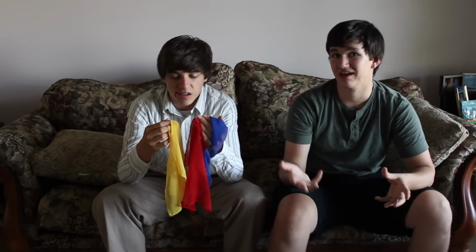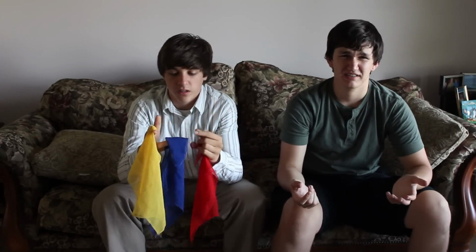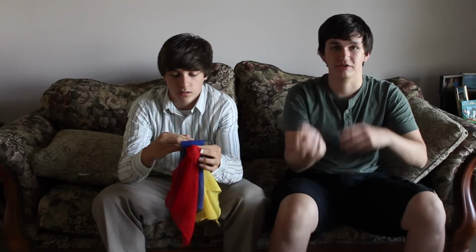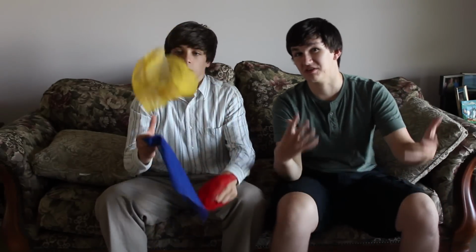Scarves are a good way to start if you just can't get the hang of balls. Personally, I can't actually juggle scarves. Scarves are weird. It's kind of weird once you've started. But if you really can't get the idea of a cascade pattern, you can do it with scarves, and then you feel like you're juggling, and maybe it helps you get the pattern.